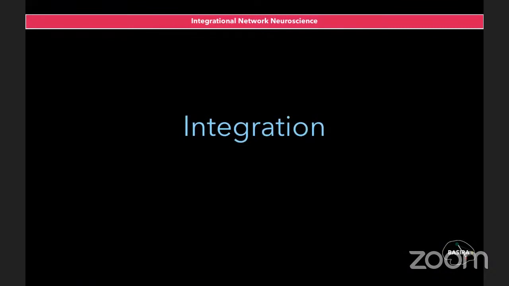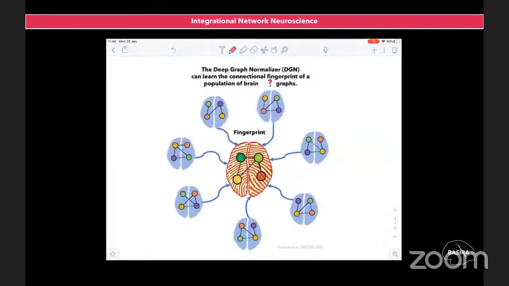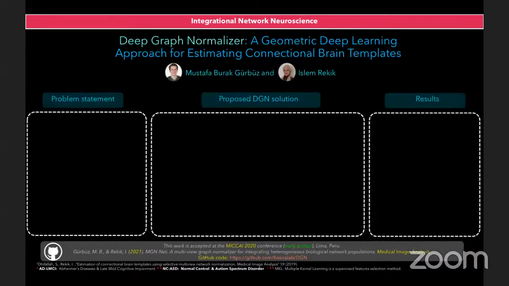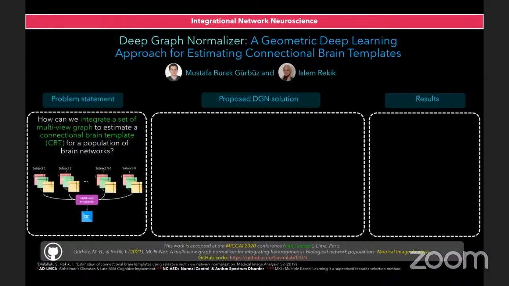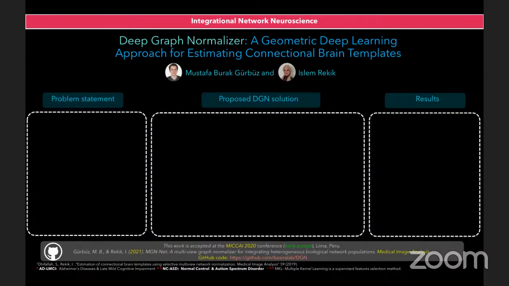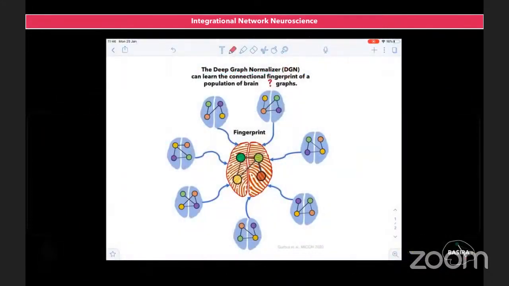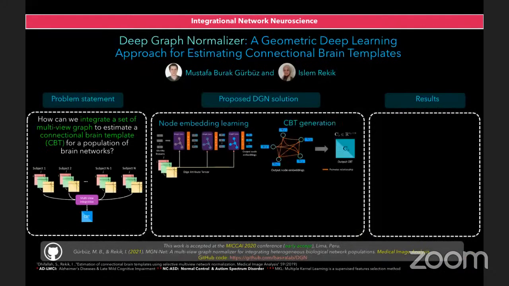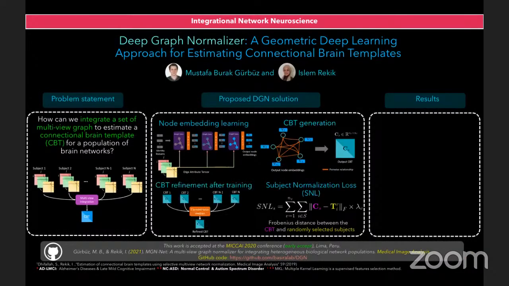I'm not going to talk about integration in detail because we don't have time. But this is actually a very cool project. This is the integration where you take multiple tensors and try to integrate them into a single matrix, a fingerprint. So we try to discover a fingerprint of a population. This work is fully novel. We outperformed the Nature Methods 2014 paper, which was the state-of-the-art method in integrating graphs. The only thing is that we use geometric deep learning. This was the first deep graph normalizer, a deep graph network that collapses a set of tensors into a single matrix. If you are interested in learning about the work, there's a long video online with all these animations detailed. So feel free to look at this graph integration.